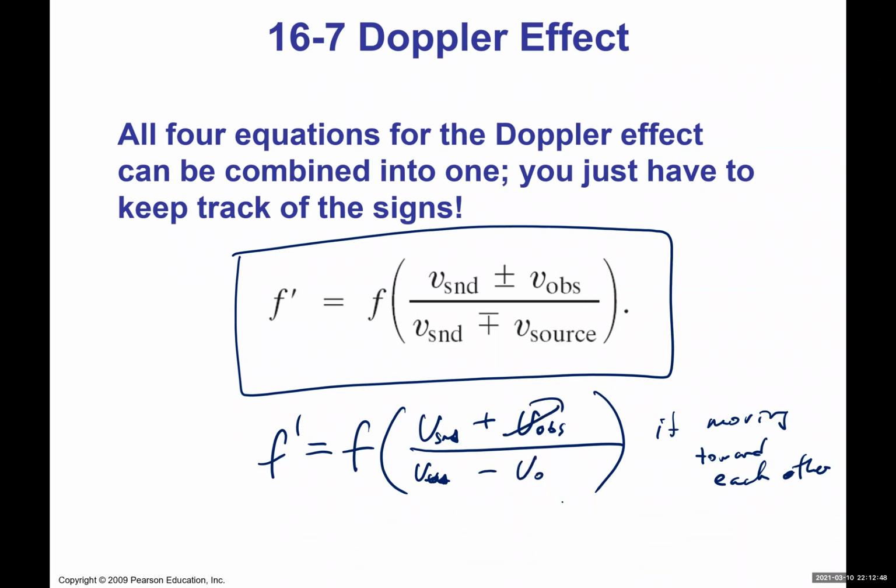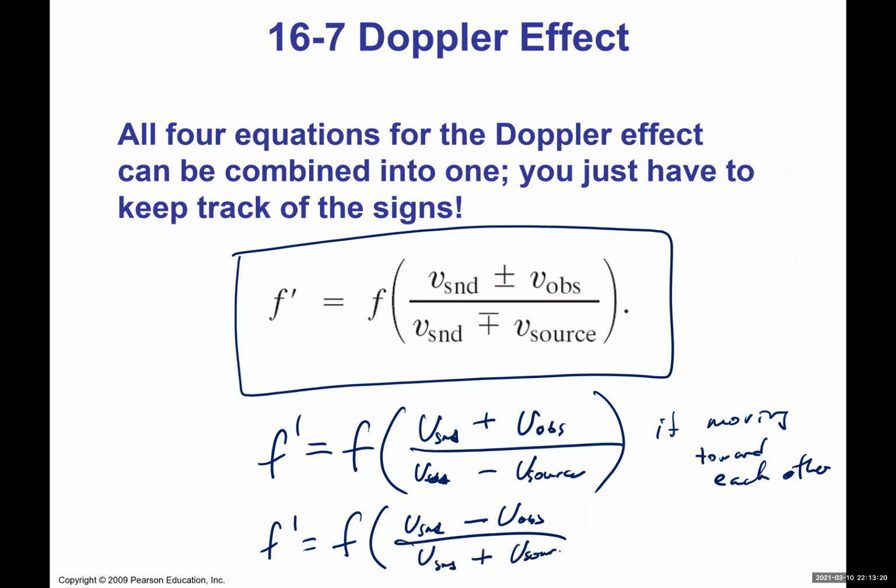But if the absorber velocity is 0, then you have the equation for when the source is moving toward the absorber, with the absorber having 0 velocity. That means this can be used for moving toward each other. You can think of it like this: either the absorber is moving toward the source, or the source is moving toward the absorber, or they're both moving toward each other. Then F prime equals F times V sound minus V absorber, divided by V sound plus V source. So this is if moving away from each other, or one of them moving away from the other. So this is basically for moving away from one another.